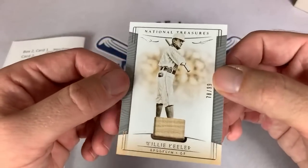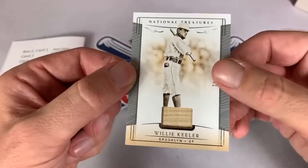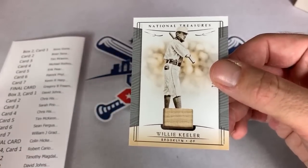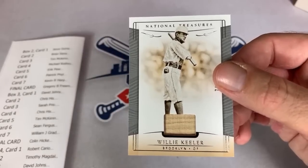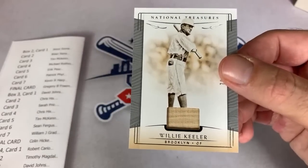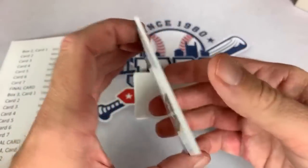And now we have a wee Willy Keeler from the Brooklyn Dodgers. Sprinkle 47 says, Bregman or Trout? I'm taking Trout, but Bregman with 41 home runs definitely has a case from the best team in baseball. So I think he's going to get some votes as well. But Willy Keeler is the hit there for Eric P.